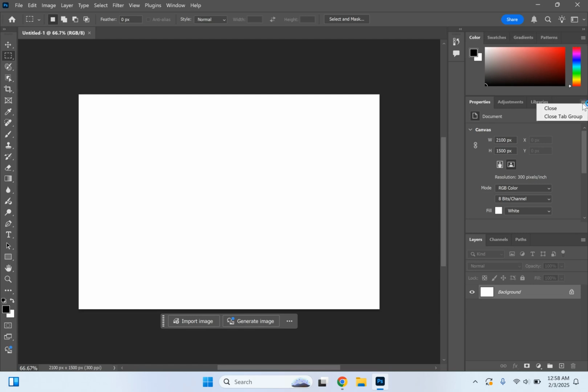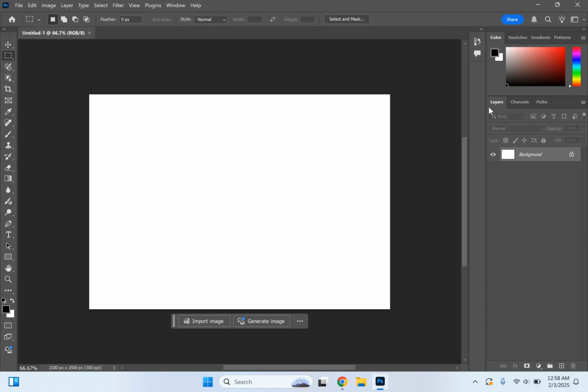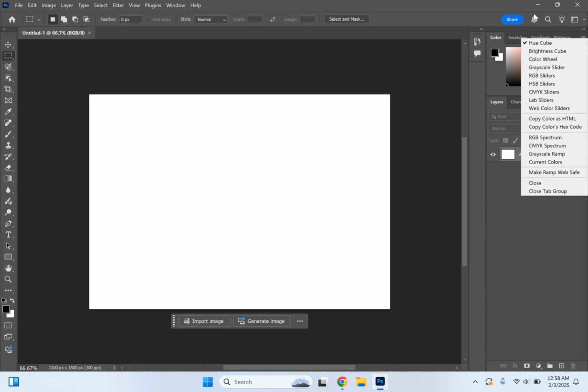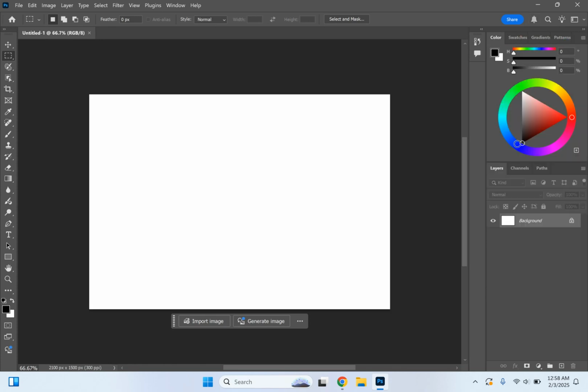We're going to close out this tab group with properties, adjustments, and libraries for now. And then we're going to keep the layers tab as well. Once you have it looking something like this, I'm going to change the color menu to color wheel. This one can be helpful with this first project.